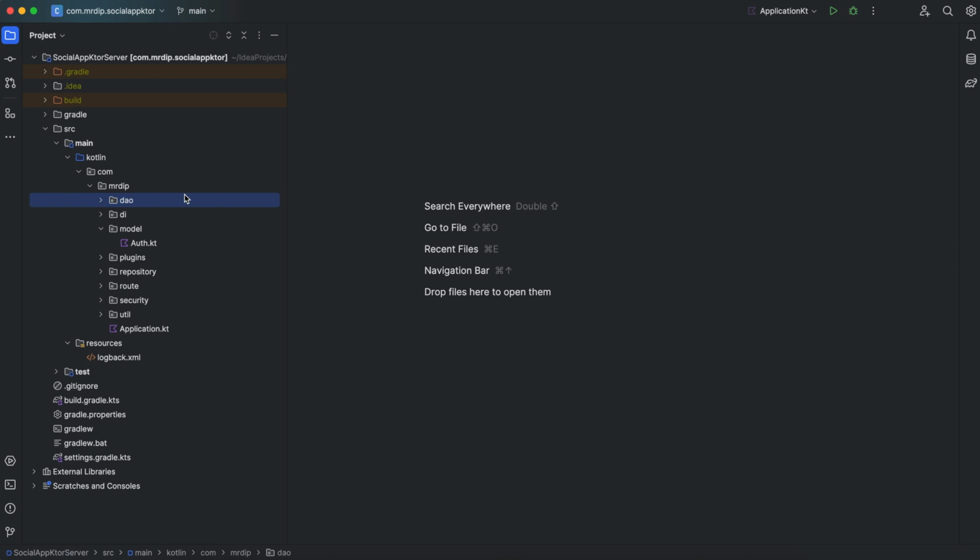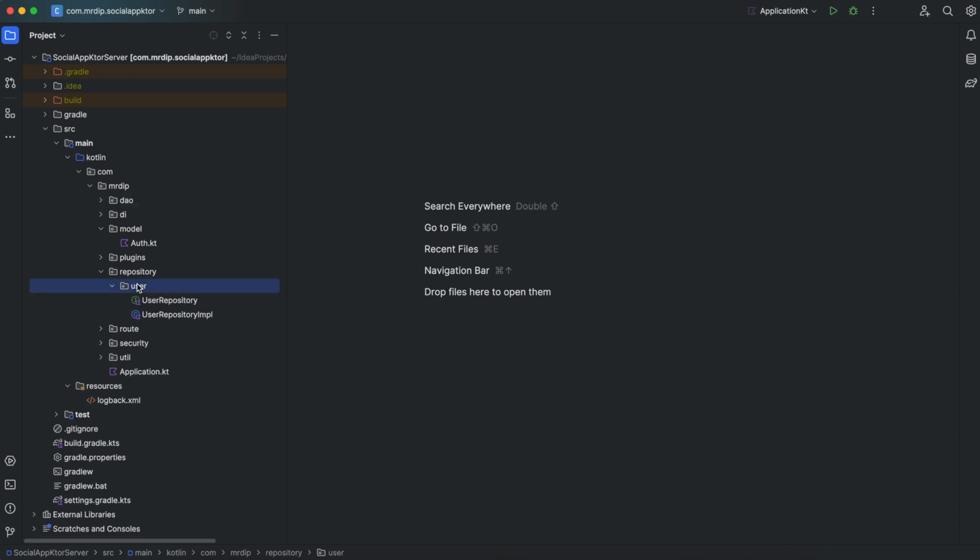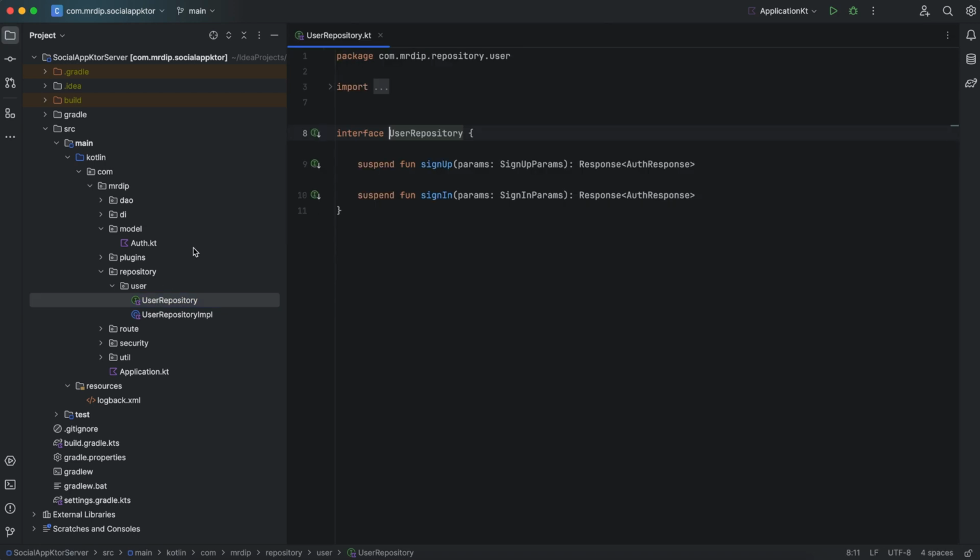Alright, so the next thing is to open the repository package. Now we named this user repository, but actually what is being done inside this interface is that we're going to sign up and sign in the user. It's about the feature that is being implemented, and we're going to name the files accordingly.